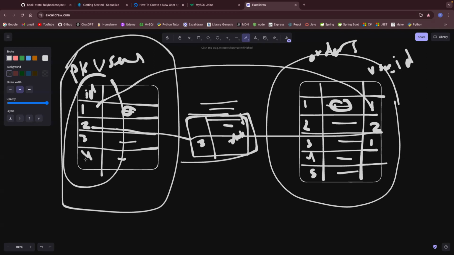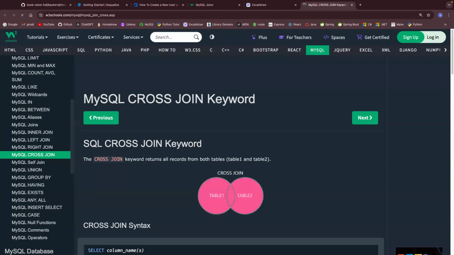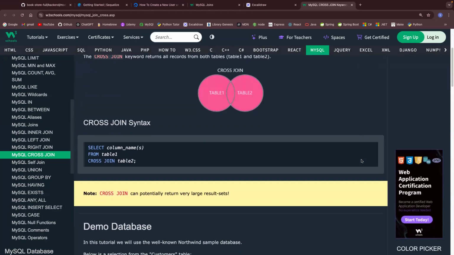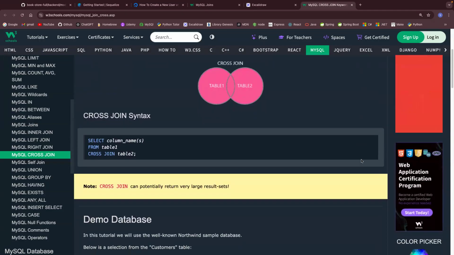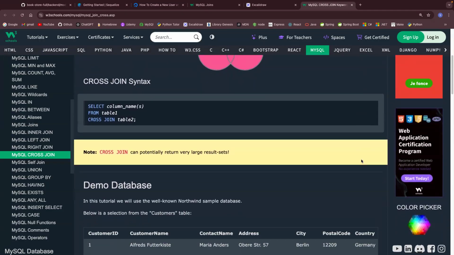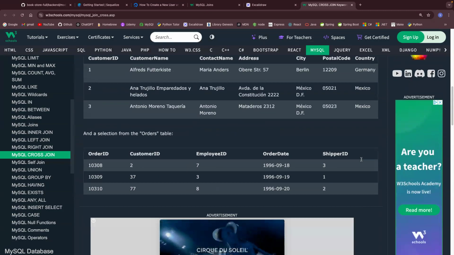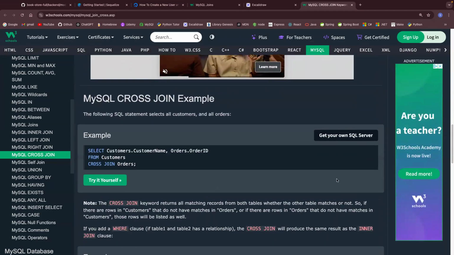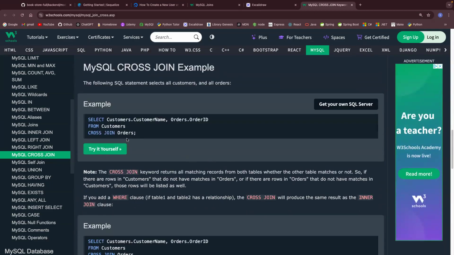Full join is supposed to show everything from table 1 and table 2, but it does not work in SQL. Some I sent you on Slack about the cross join. It's different syntax, and it should work. Yeah, select from cross join. No, it's not different syntax. It's actually the same syntax. Select from cross join is the same syntax.